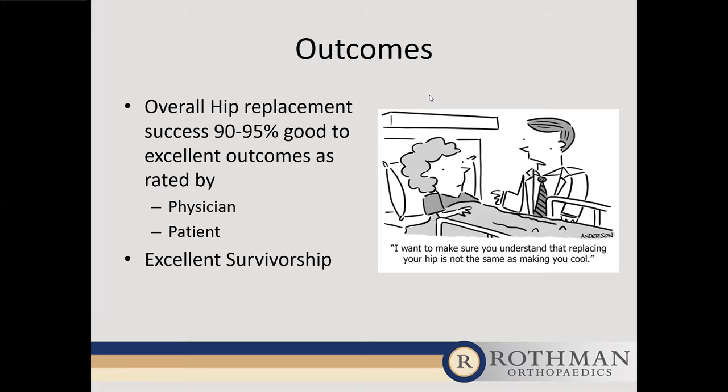Question: Would it be uncommon to have two different surgeons complete two hip replacements? Not uncommon at all — I've taken care of people who had one hip replaced in Florida or Alaska and then moved here for their other side. If someone had a good operation, outcome, and experience with a surgeon, that relationship is important and potentially seeing them again makes sense. But it doesn't need to be the same surgeon — if someone had a bad experience or moved, seeing a different surgeon is entirely reasonable.